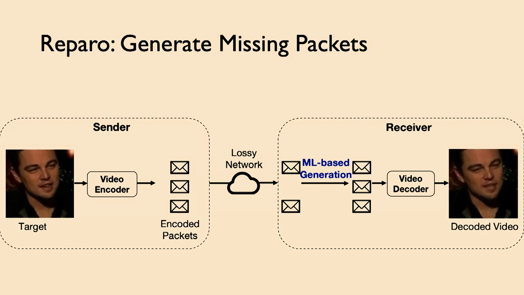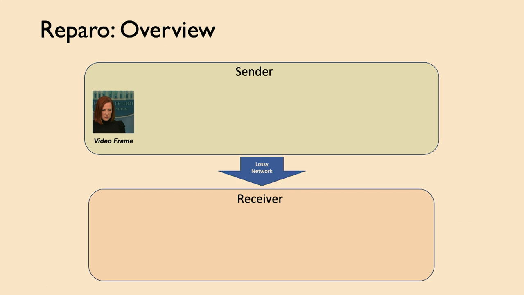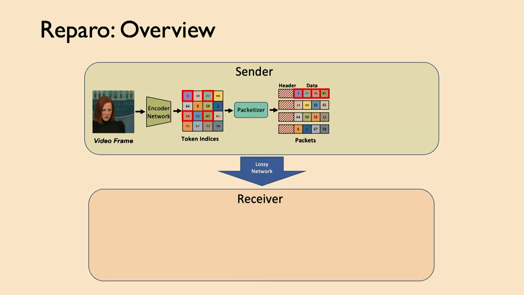I'll only talk about this at a very high level, but the structure of the solution is that we have what's called a token-based encoder. It takes these video frames, breaks them up into patches, and maps each of them to a token that is mapped to a vector through a learned codebook. This is an existing architecture, not our innovation. Essentially a frame becomes a matrix of tokens. We take these tokens, spread them into packets, and these are the packets that we send over the network.